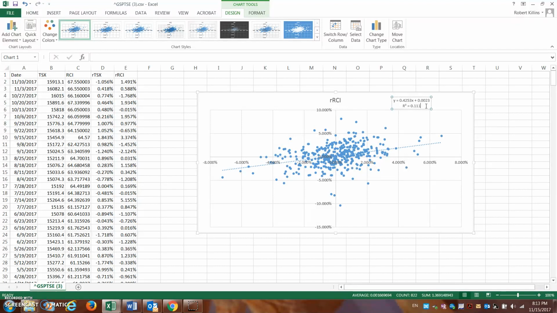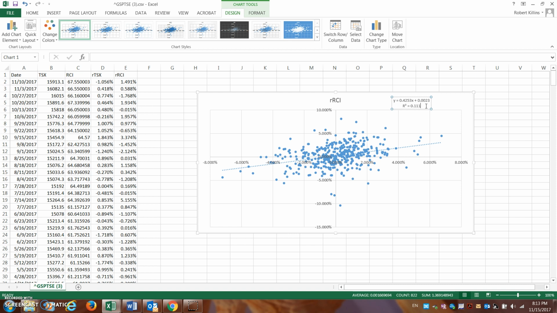That's the percentage of variation within Rogers Class B shares that is explained by the market. So actually very low. We're going to see some different ways in upcoming videos that will use additional measures to explain some of the return characteristics of an asset.